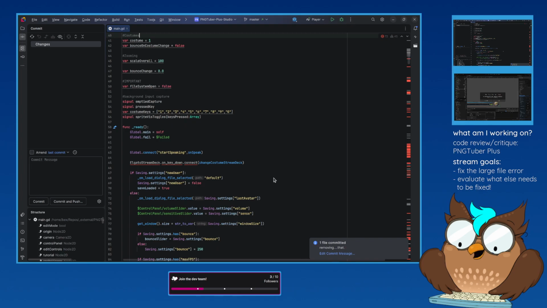Okay. Interestingly, background input capture. This is not a very helpful comment. If you're going to say something is important, at least tell me why it's important. Anyway, interestingly, background input capture is not actually working on Linux, which is the platform that I'm currently on. I suspect it's something to do with how Linux does and does not allow certain programs to run. So I'm not going to try and fix the background input capture now. I think this is going to be something that happens further down the line.